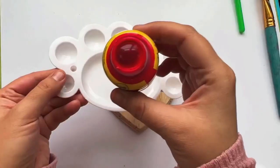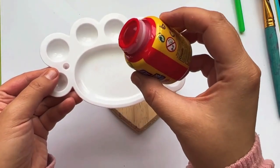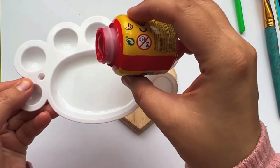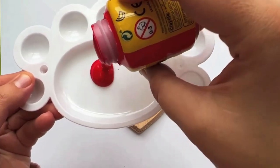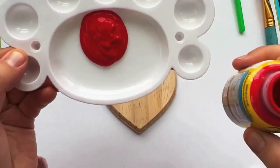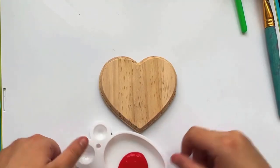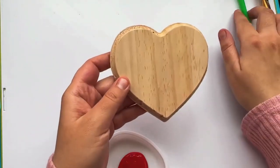We definitely need some paint. Let's pour the paint into the tray. What color is this paint? Yeah, it's red. Usually hearts are painted with red, or sometimes pink. Pour the paint. Good job pouring. You could use any color to paint your hearts. It's all about being creative and having fun.